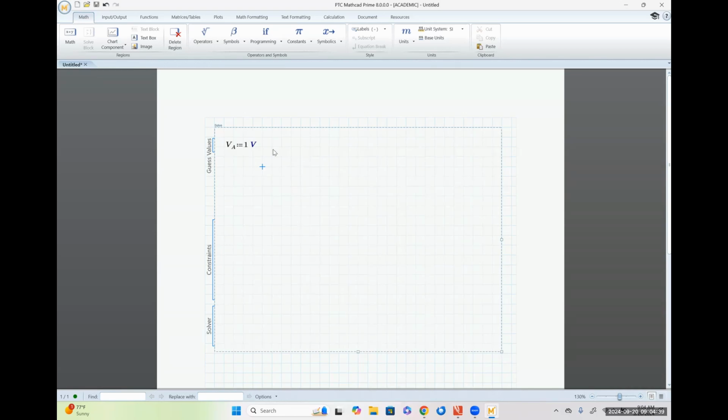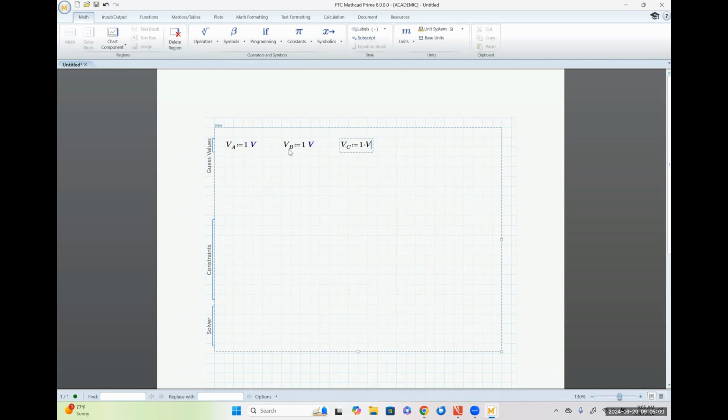Okay. That will never be an issue in this particular class, but if you use this for your later classes, it will absolutely matter, okay? So I'm gonna do the same thing for my other few variables. So VB, it's being dumb, there we go, is equal to 1 volt.